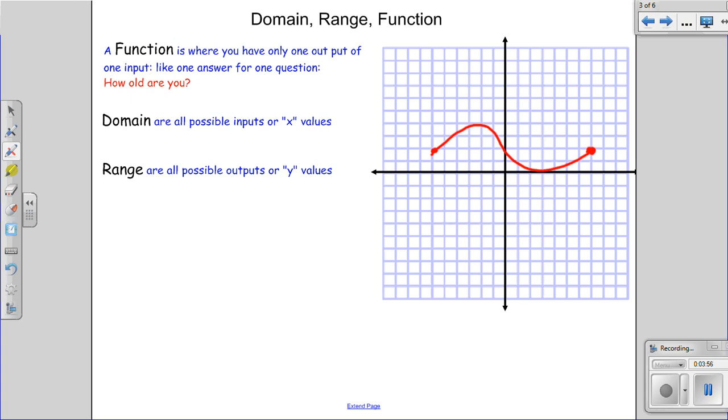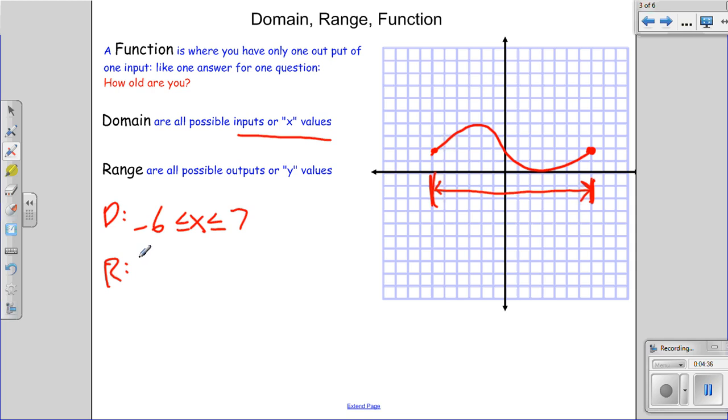All right, here's another example of x's and y's, looking at inputs, or x values. Here we have a graph, which is like a million points put together. What are the possible x's, the possible inputs? Well, x's go from here all the way over here; they start here and stop here. So the x values, the domain, are values between -6 and 7. So x could be any number between -6 and 7, including those numbers.